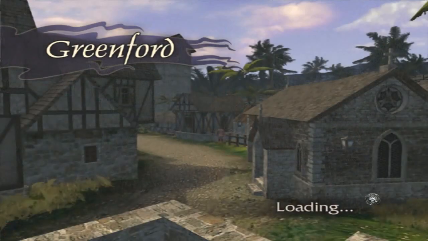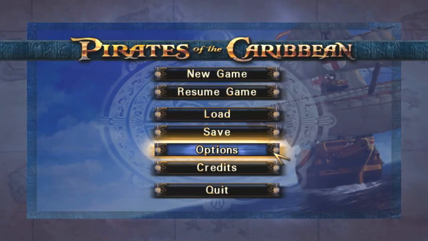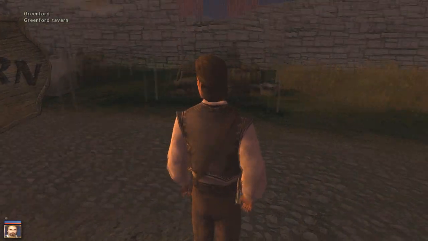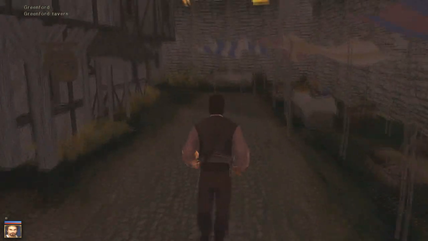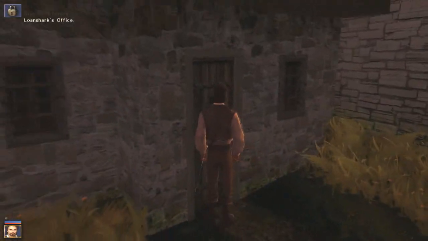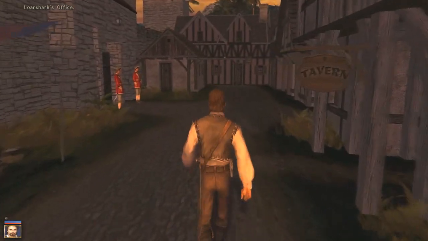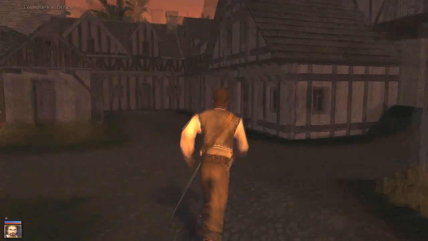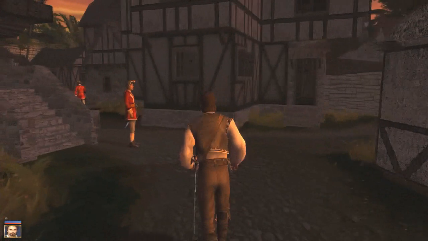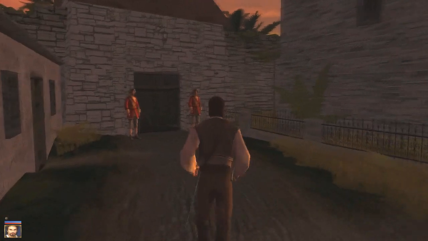Let's leave. Let's save the game. Go to the loan shark again. Get more money. If I want I can attack these guards, which I won't because then I will die, because they will spawn infinitely. What I need to do now is go over here to the jungle, and it sucks because there are enemies there.